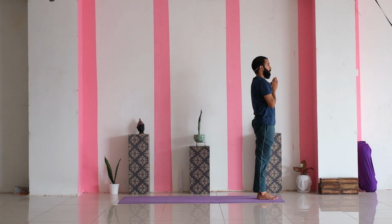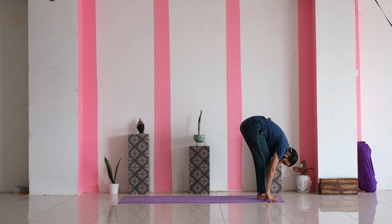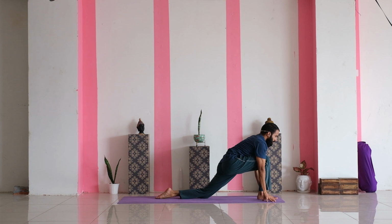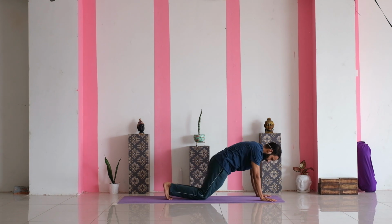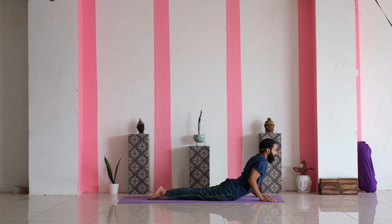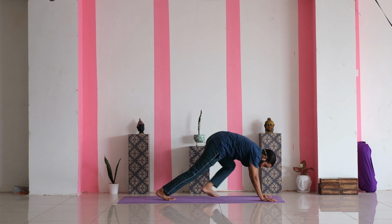Exhale, prayer pose. Inhale, second half, arch back. Exhale, fold forward. Inhale, left back, Ashwa Sanchalan. Hold the breath, high plank, Dandasana. Exhale, knees, chest, chin down. Inhale, Bhujanga. Exhale, hips higher, Parvatasana.